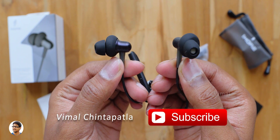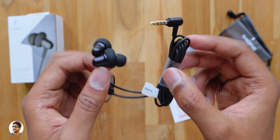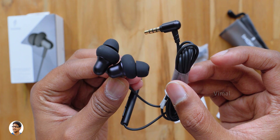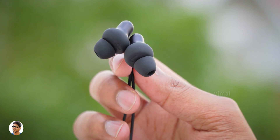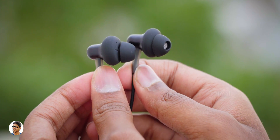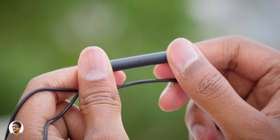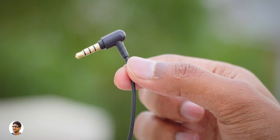Here are OneMore's brand new Stylish Dual Driver earphones in the midnight black variant. From first impressions, they've got a premium design and look really attractive. They're very lightweight at only around 15 grams. The earphones have a 45-degree oblique angled ergonomic shape to fit naturally in your ears, with rounded shapes everywhere and a smooth metallic finish that gives a premium feel. Below, you've got the OneMore branding on both earbuds. The soft, skin-friendly silicone ear tips feel really nice while wearing. The 1.25-meter cable is strong, durable, and tangle-resistant. The inline remote has three buttons: volume up, media play/pause, and volume down, plus a MEMS microphone on the other side. And here is the 3.5mm L-shaped gold-plated jack.